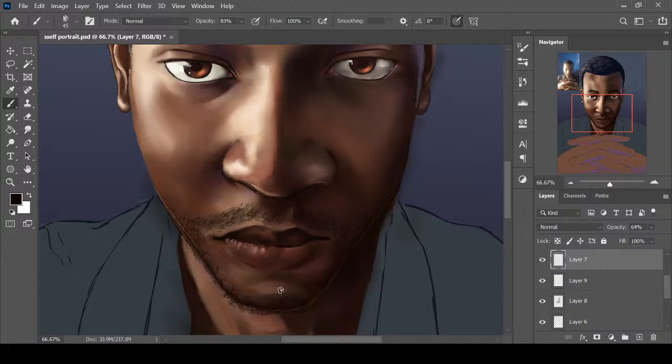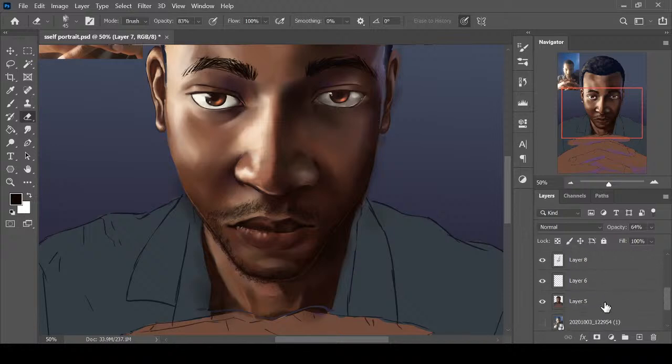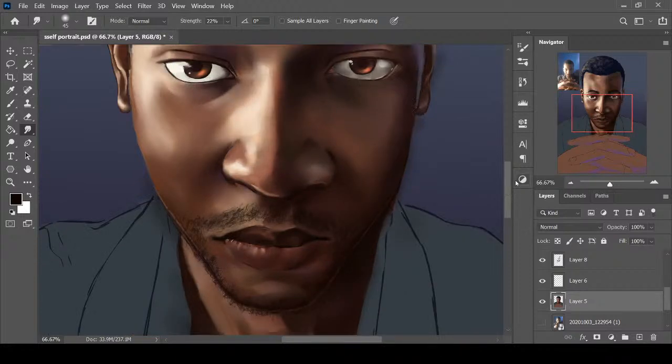All right, this looks a little bit like me, guys. Are we starting to get into that realm yet? Just want to move this up a little. I think a little part of the face. That's a bit.